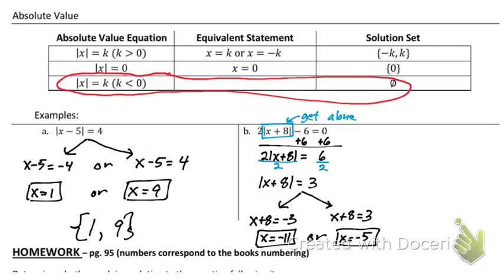Why does it matter if we take the 2 away from the x plus 8? I got the same answer. It's just nice to get everything all by itself and split it apart. Especially if there's a negative 2, it makes more sense to remove it, but it still works with it being there. I like to remove it too because then I'm just dividing by 2 on both sides. Otherwise I actually have to do it twice versus just once.